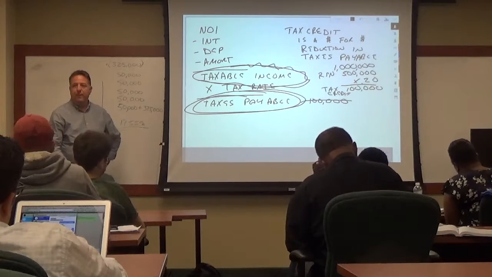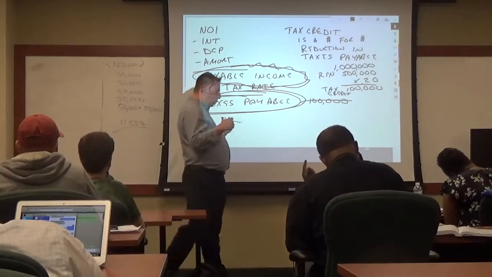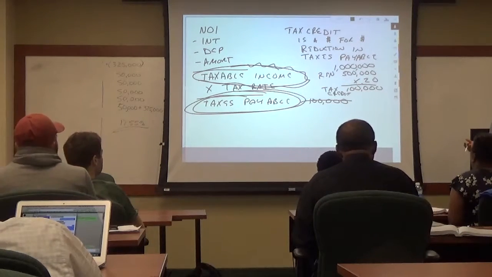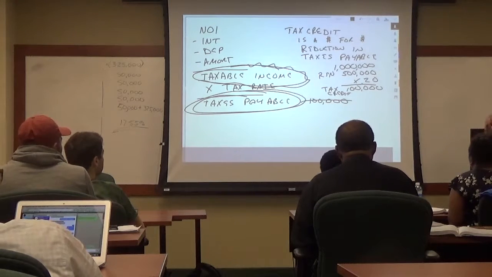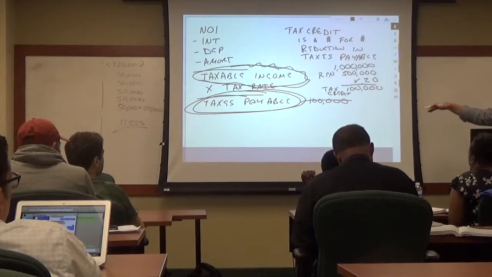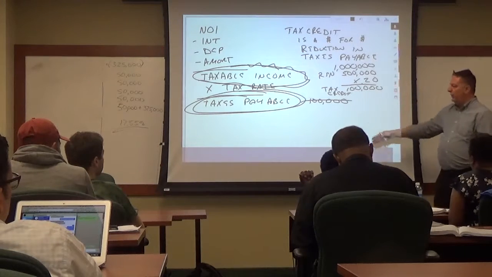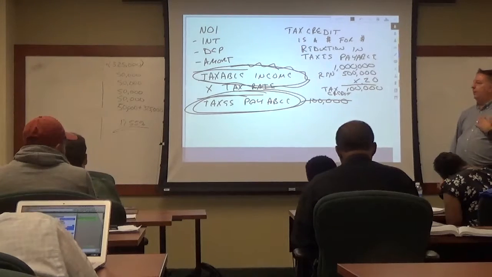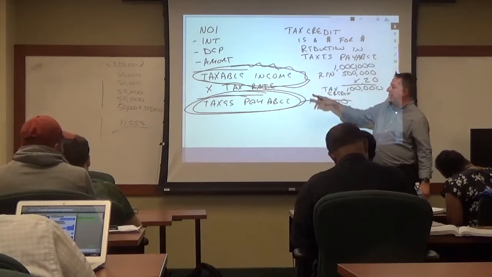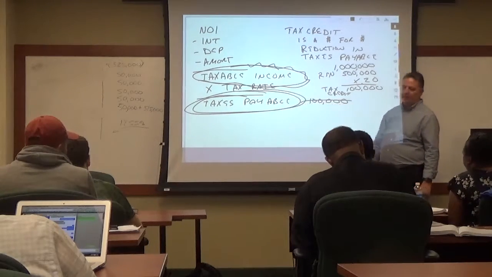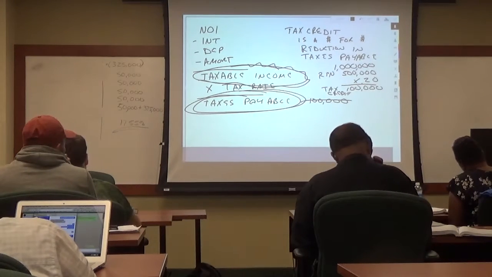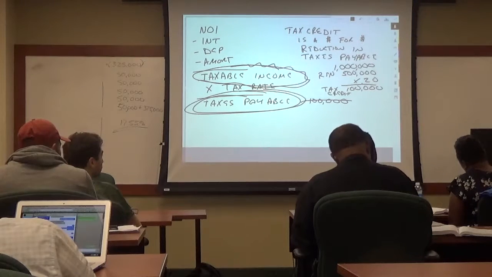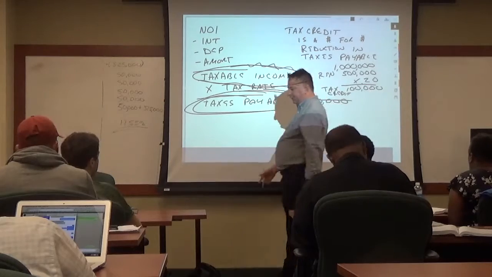Because it's basically saying, okay, you bought the property for whatever you bought it for, but we're giving you an incentive to renovate the property, not just to own the property, but to renovate the property. So for every dollar that you spend on the renovation, we will give you a 20% tax credit which will reduce your income taxes payable. So it's not just a deduction from your NOI that would affect your taxable income, it actually affects your actual after-tax taxes payable. Is that only for the first year? Pretty much, because it's a sunk cost. Your renovation costs are sort of a sunk cost.